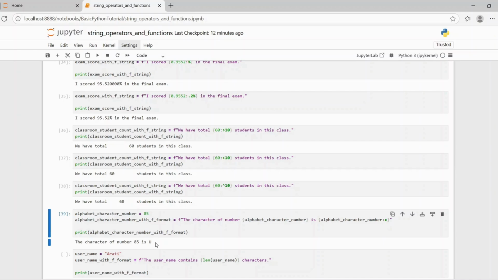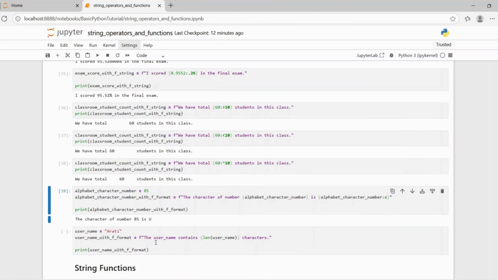We can also call different Python functions from placeholders. In Python, we have a len method which provides the length of a string. When it's called from a placeholder, this function will get executed and the result is provided as the outcome.